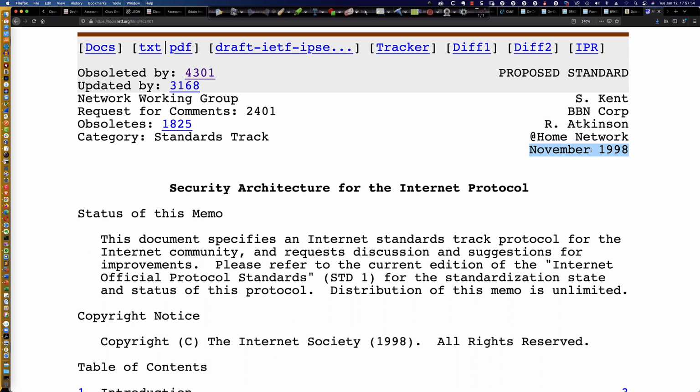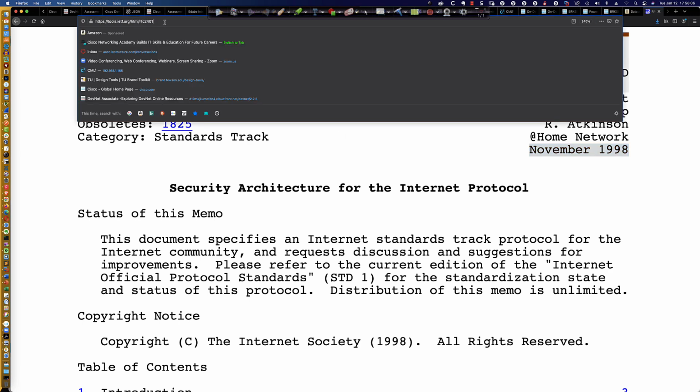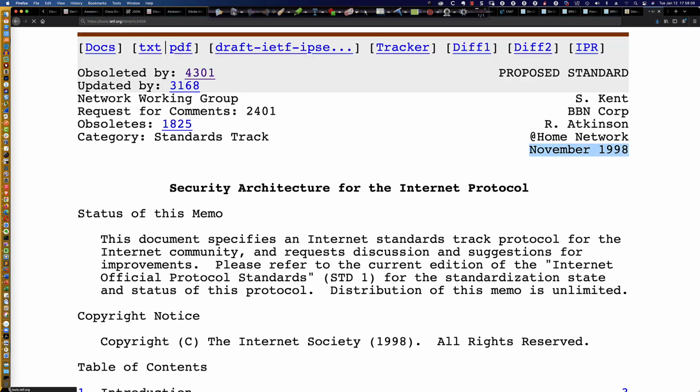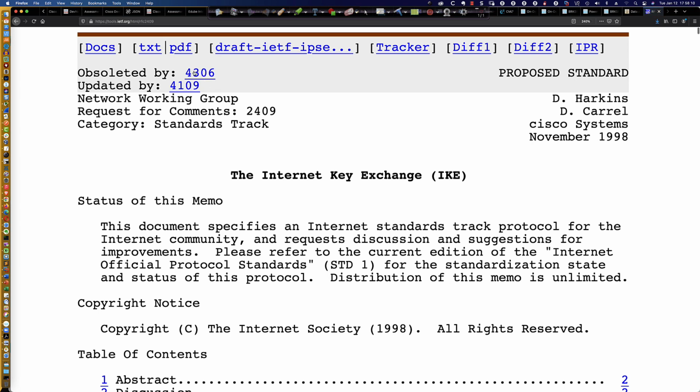And so it was right around November of 98 when this RFC came out, and during 1998 when all these conversations started to happen, that you had a series of RFCs, like the IKE v1 RFC is 2409. So if I was to switch here to 2409, and that's what I'm familiar with, and you can see it's been obsoleted, right?